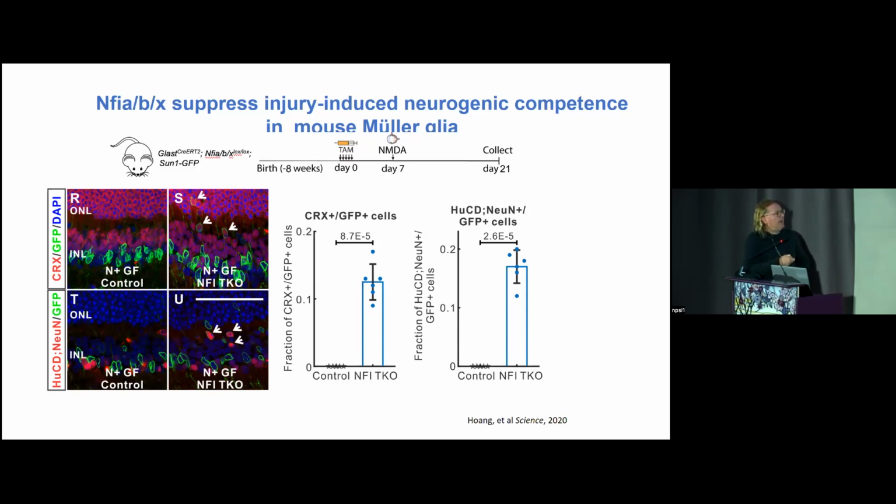These are the glia. And as you can see, the glia are sitting just below the bipolar cells that express the transcription factor CRX, and just above the HuC/D positive amacrine cells. What happens when you knock out the NFIs, however, is that the glia, first of all, start to move. They start to migrate radially, with some going up into the photoreceptor layer, and they start to express both CRX and HuC/D, so markers of photoreceptor, bipolar, and amacrine cells. And this is never seen in the control.